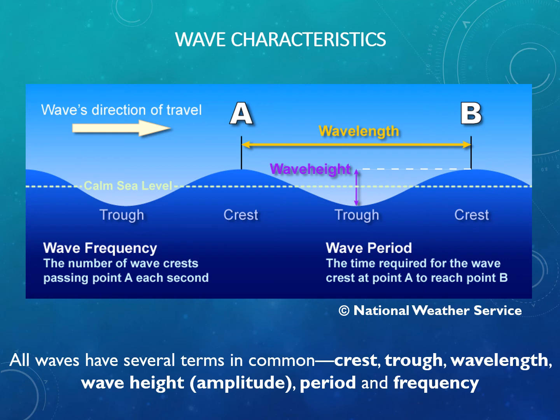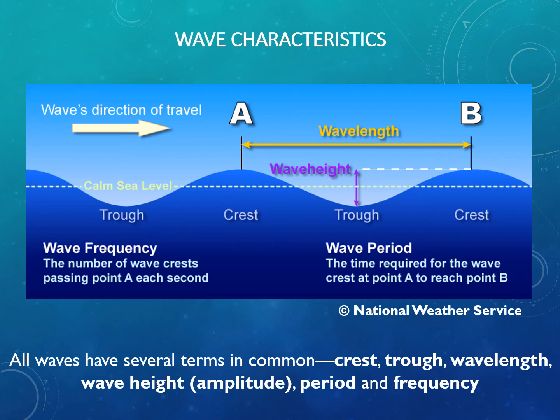Wave frequency is the number of times a wave crest will move past a given point. In this example, the number of times a crest hits point A would be the frequency of the wave. So in this instance, just pretend that this wave is moving, right, on this image. And if the wave is moving on this image, let's say 2 cycles, you would have 2 crests that are passing by point A per, let's say, second, right? So those times, those frequencies are variable based on differences in wind strength, speed, and then wave shape.